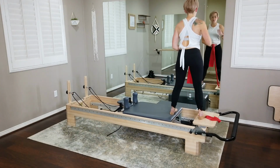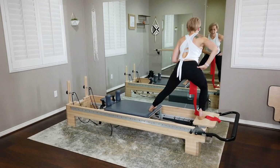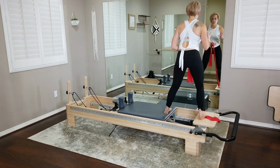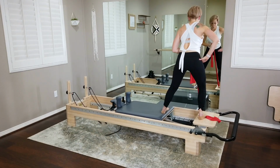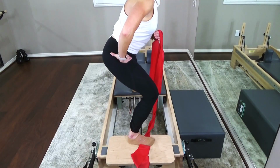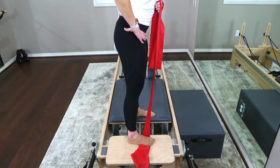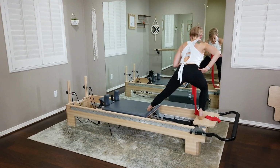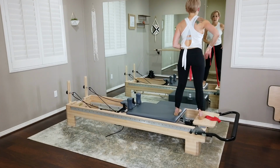Because anytime we use the prop, well, not every time, but most of the time, when we add a prop into the workout, it's to intensify the movement. There are times where it helps you find better connection to the body, and that's important, especially when we use things like the peanut, which helps you really find that pelvic floor. But in this case, we're intensifying the movement. So the red band is added work. So I want you to find the bulk of the movement first before we add that in.